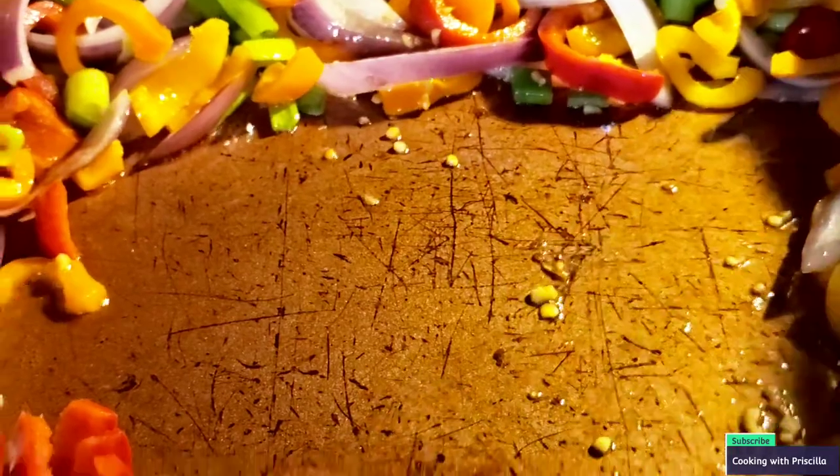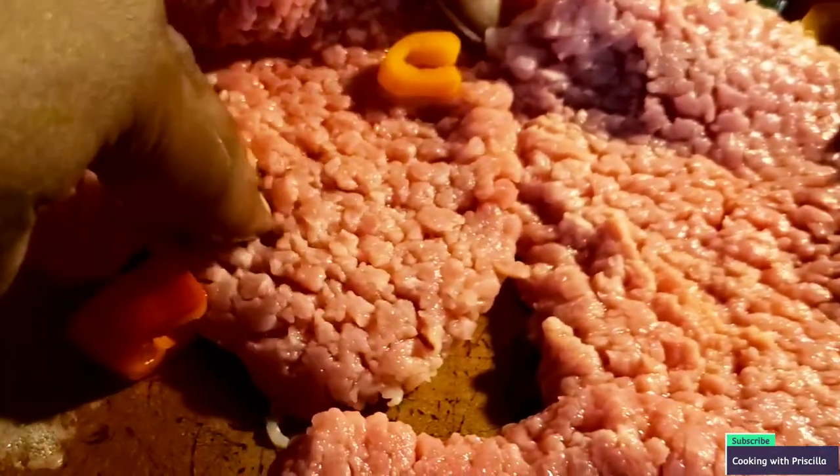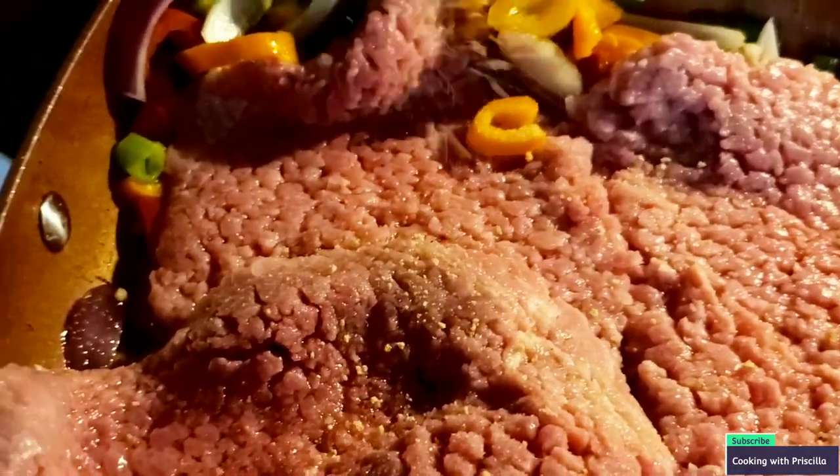I'm going to move everything to the side to make room for the cube steak. It's nice and hot and ready. After soaking in lemon juice for 15 minutes, all the blood is gone — that is what I'm looking for. These steaks look and smell amazing. First I'm going to start with salt — I don't want to be heavy-handed with it because we're also using adoba. It's really humid, so please forgive my adoba being a little clunky. Make sure you season your steak well because you do not want bland steak. Adoba is a must — it really gives your steak that kick.